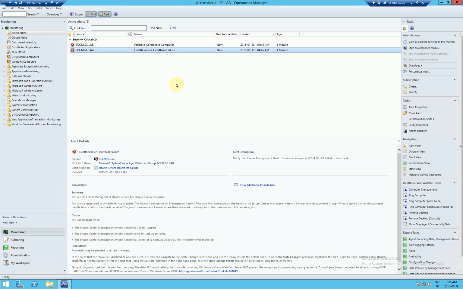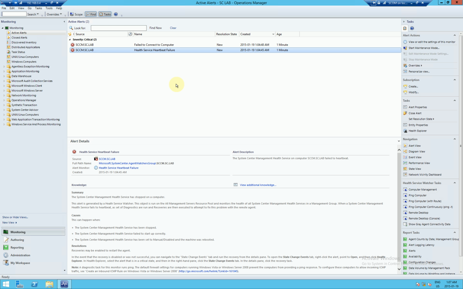So what happens first is when there's a communication problem within SCOM between the management server and the target system that has the agent installed, it will first attempt to communicate with the agent itself, and it does that every minute. And when it fails 3 times, then it throws a health service heartbeat failure. So that's specific to the agent itself.